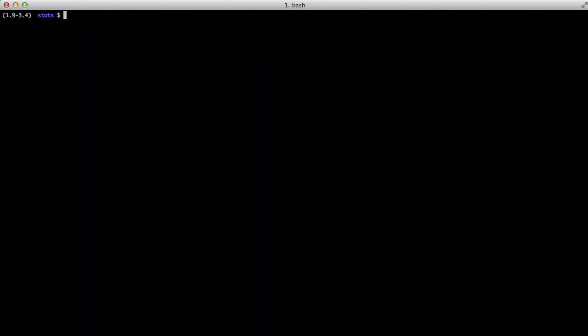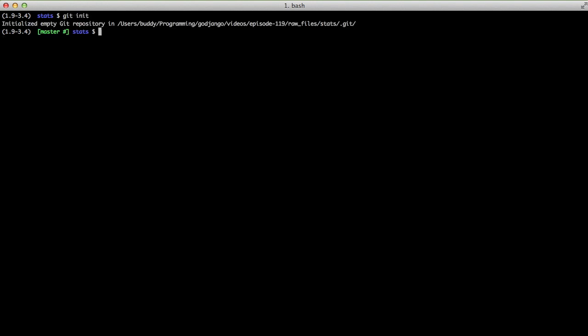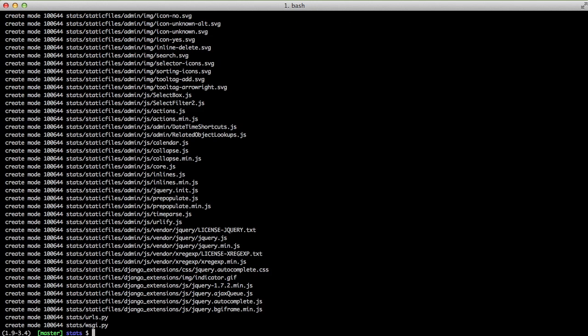Heroku is based around you having a Git repository, and what you do is you push your Git repository to a remote that is on Heroku, and it'll run through an installation process on their servers. So to start out, we need to add our code to a Git repository. So we're just going to do a git init. That's going to create a .git directory in our local directory. Then we're just going to add all of our files to the Git repository and add an initial commit message. And then poof, we've just added a bunch of files.